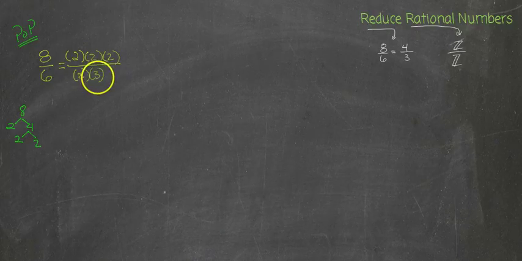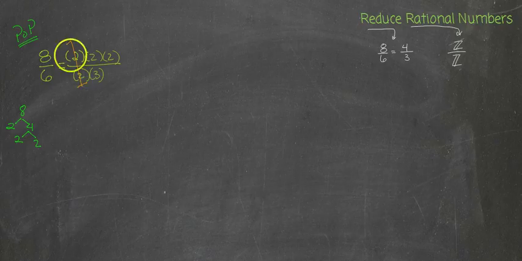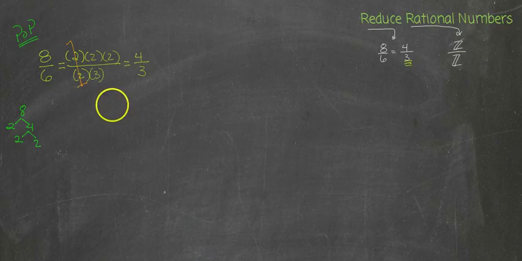Now if you look at what we have here, I have a factor of 2 in the numerator and a factor of 2 in the denominator, but 2 over 2 is really just 1. So I can cancel those because they're really just multiplying the other factors by 1. And anytime you multiply something by 1, you just get what you had to begin with. So 2 times 2, I've canceled everything I can. 2 times 2 is 4, and 3 in the denominator, and that's exactly what we got when we used our logic.